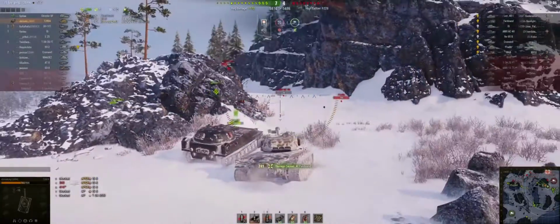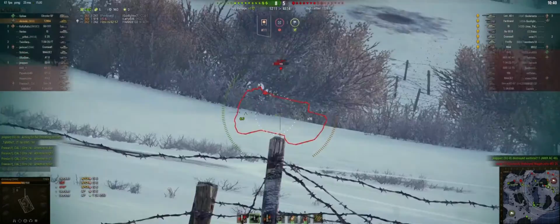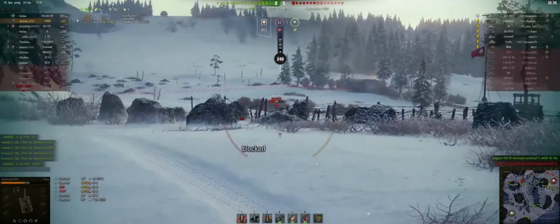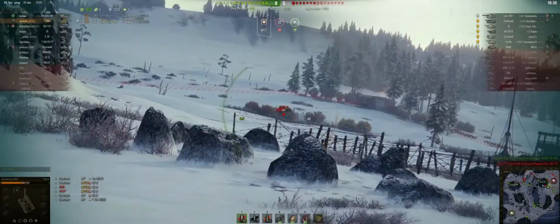Honestly, that's about it for most of the cons of the tank. We've kind of covered a lot of the pros. So let's talk about how to best play the tank. So you'll see here with the gun depression and stuff like that, you definitely want to use hills to your advantage. So you'll see here even this little ridging, I'm using that to my advantage to make it to where it's very hard to penetrate my tank.